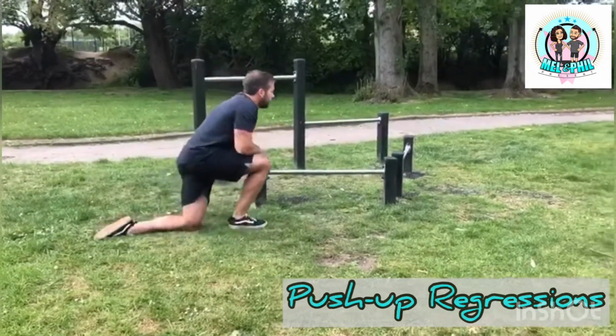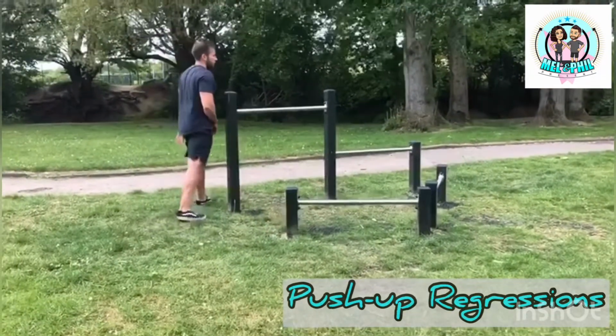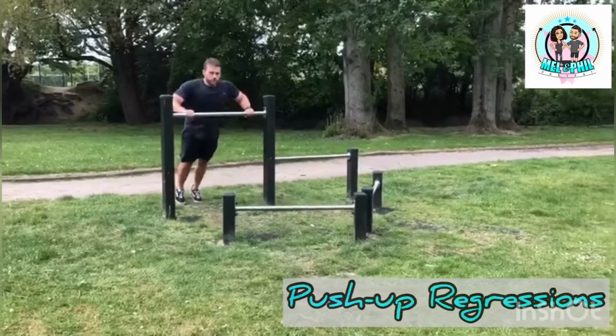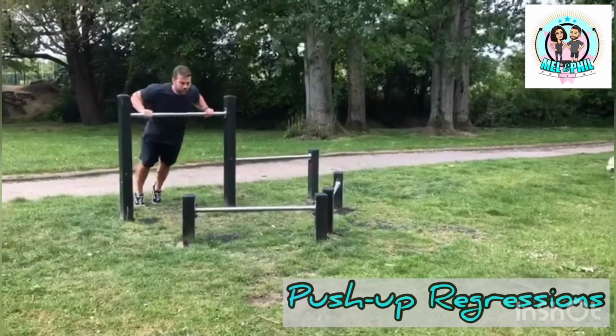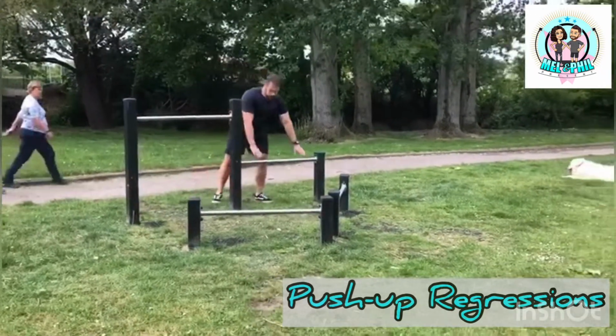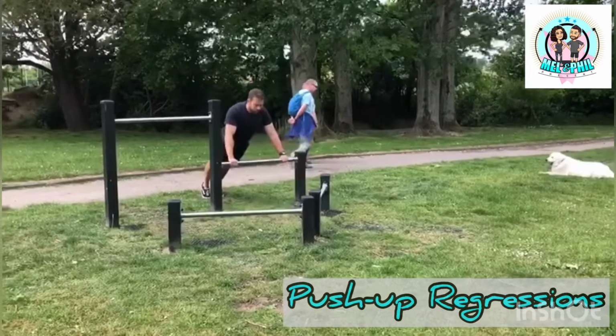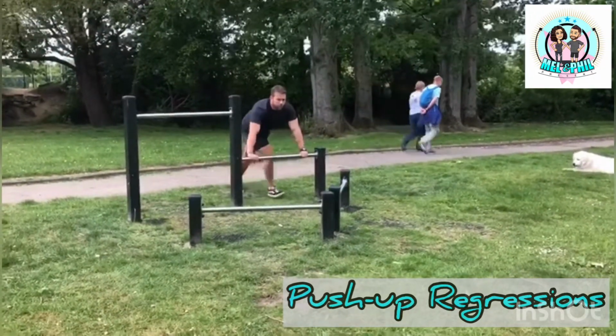If you're fortunate enough to have some bars like these, you can use these for push-ups as well. Obviously this one is going to be the easiest, but everything else, chest to the handles, back up. As you get closer towards the floor, the harder it gets. All the teaching points are the same.